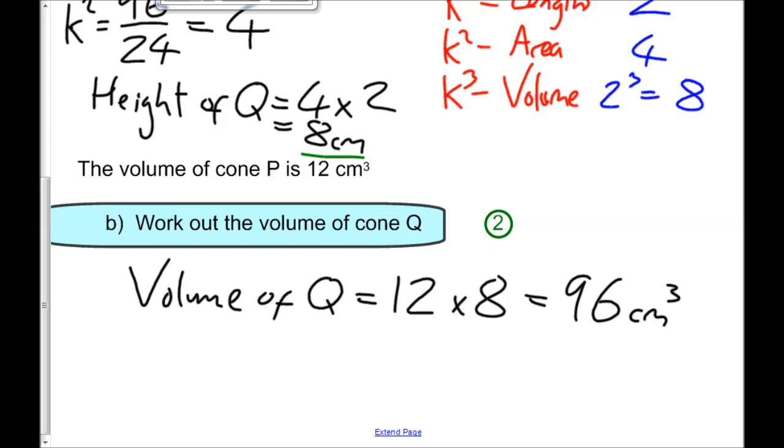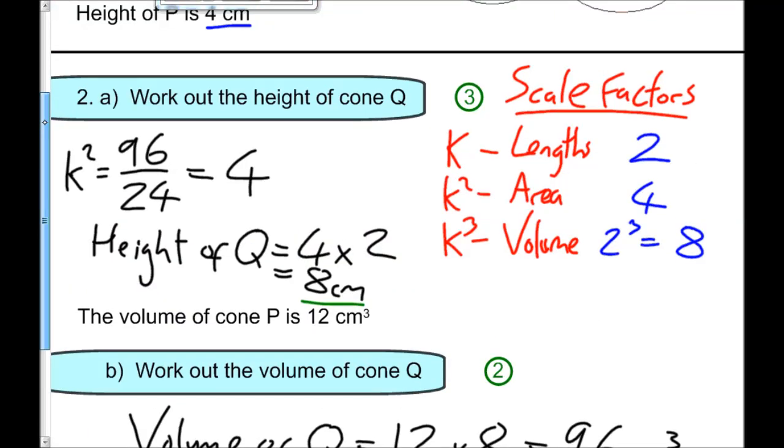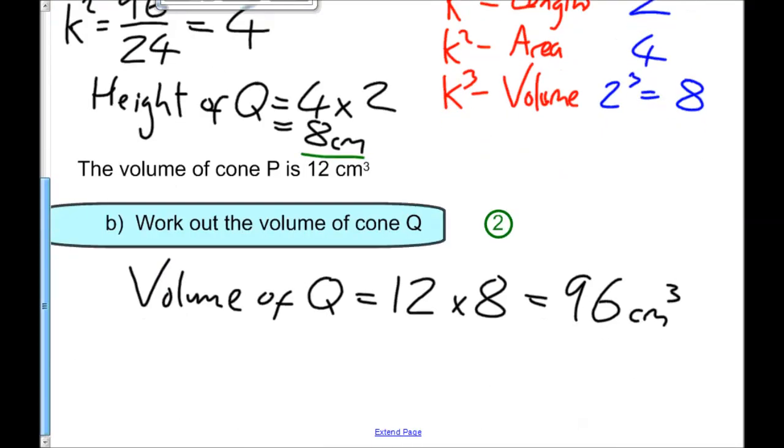centimeters cubed. And if you did all that calculation, as I say, it didn't take too long. That was worth 5 marks. So 3 in that first part there, another 2 for that part there. So as long as you remember to use K, you should be fine. Those of you that tried to use the volume of a cone formula here, as I say, it wasn't needed. It just wasted time. In fact, it would have taken a lot longer.